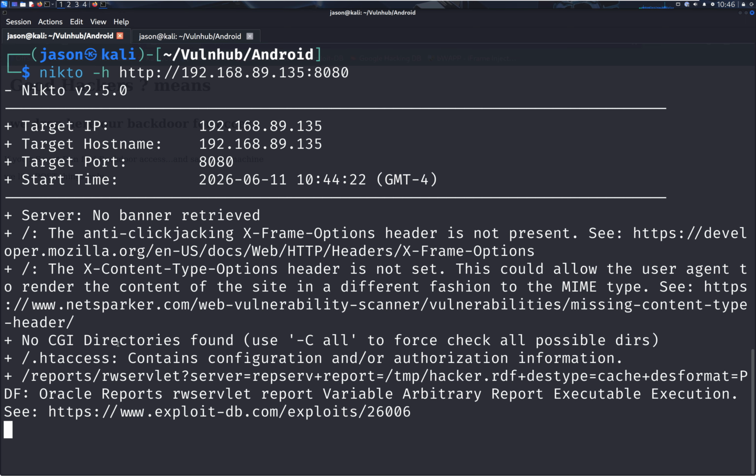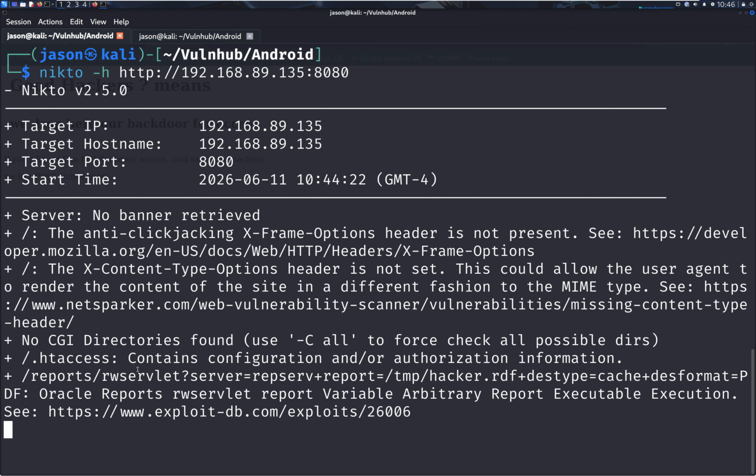Nikto can give us comprehensive information about the web application, such as exploit information if the web application is vulnerable, and also like allowed HTTP methods, and some sort of directories and files.